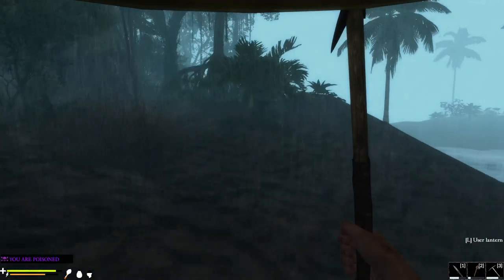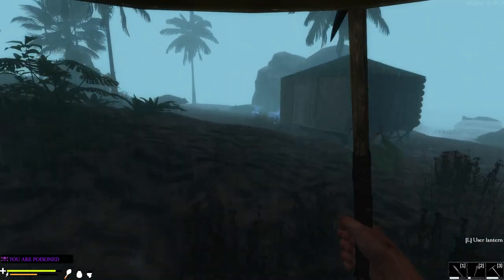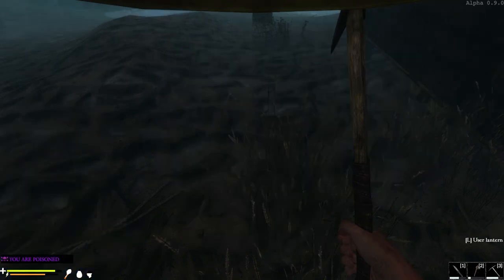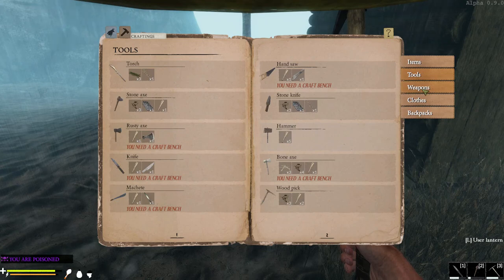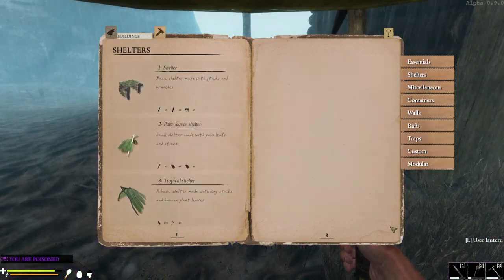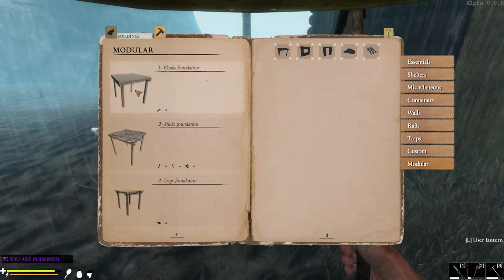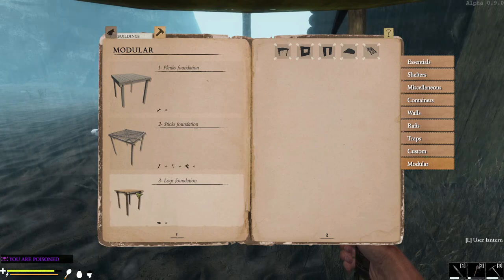Alright, I think home's up here? Yeah, right here. Okay. So, as far as this thing is concerned, I'm going to cancel you. I haven't added anything to it yet, so it doesn't really matter. Tools. No, I want to build it. I'm going to build it bigger, only because it's going to drive me nuts otherwise. So, modular. Any foundations, planks, sticks. I can't make planks or I'd do that. Two log foundations.